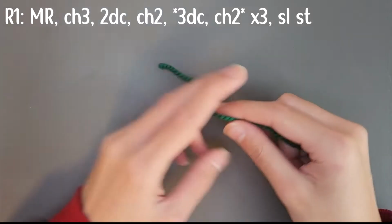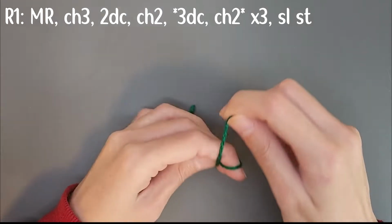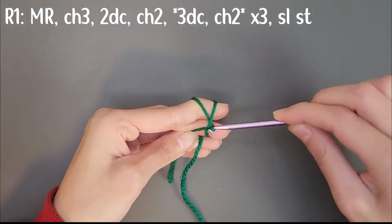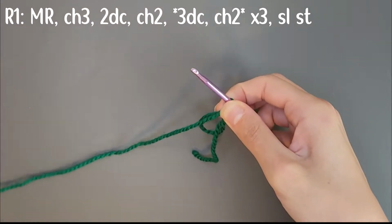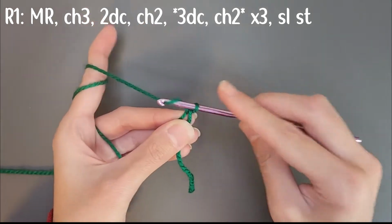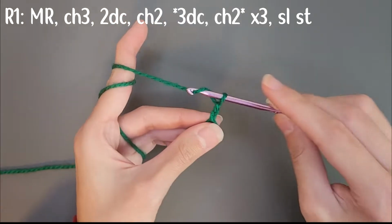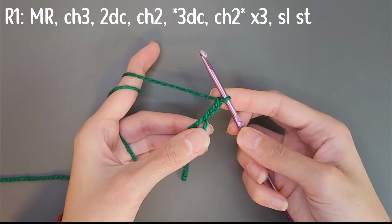You're going to start off by making a magic ring. Then you're going to chain 3. You're going to wrap the yarn around your hook and pull it through the loop 3 times. Those chain 3 are going to count as a double crochet.